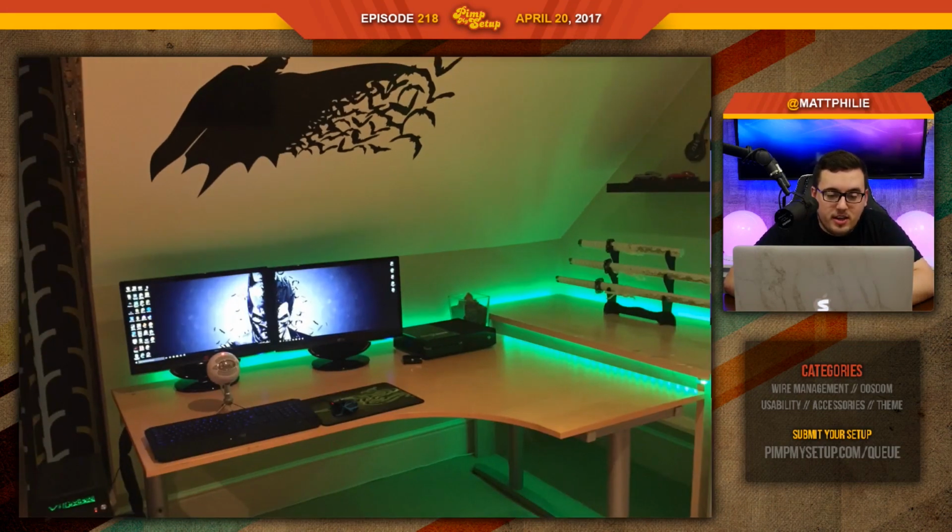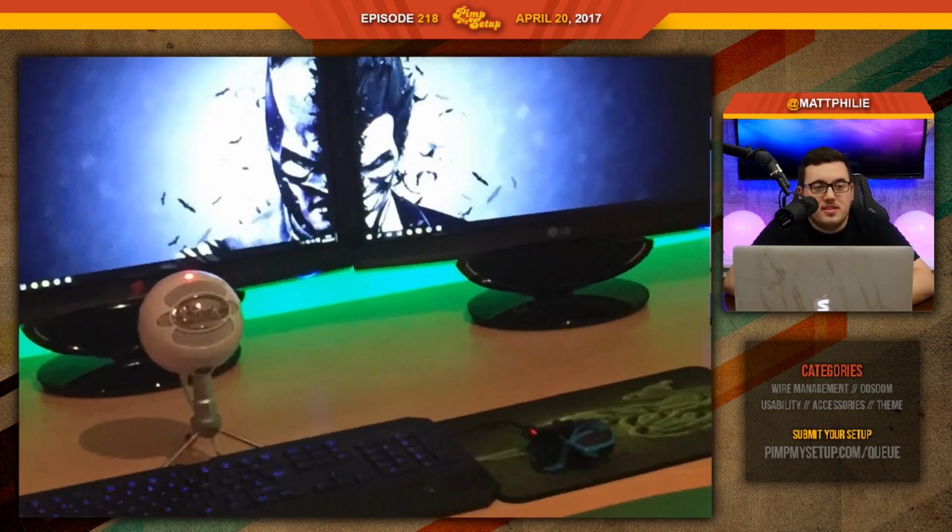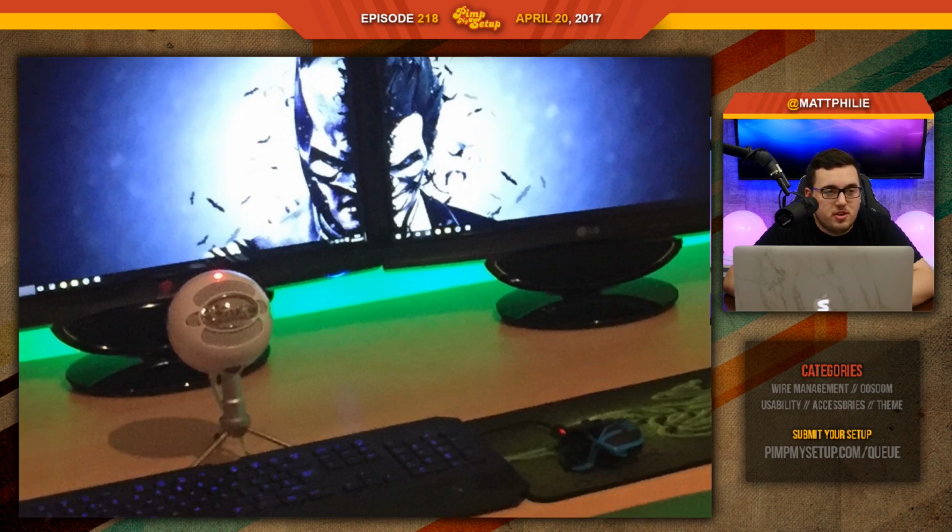Now, one thing I found very interesting is those are speakers, I'm pretty sure, shoved under the monitors, because that wouldn't be the stand, considering they're both different. Yeah, it looks like dual stands or something like that. I don't know. It looks like a double stand. It's really interesting. If anyone knows what those are exactly, I'm pretty sure they're speakers, let me know. They look bulky as hell, but interesting nonetheless.